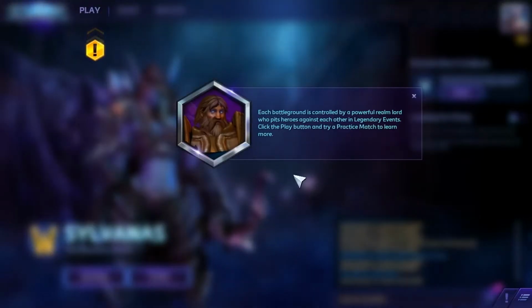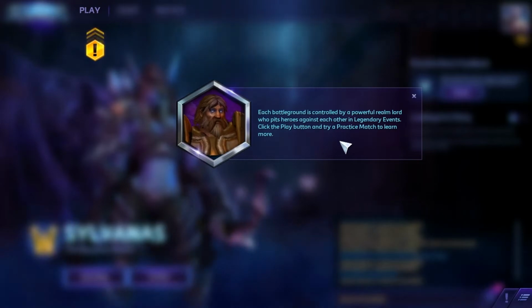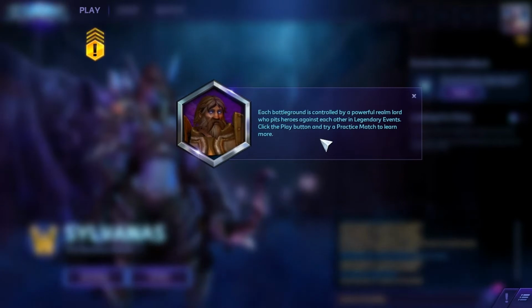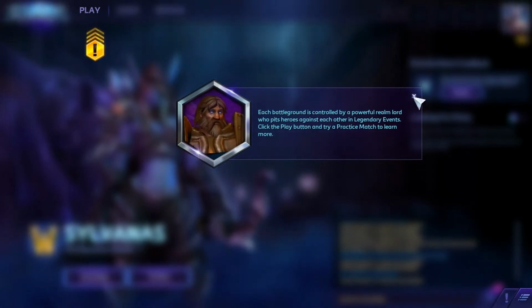Each battleground is controlled by a powerful realm lord who pits heroes against each other in legendary events. Click the play button and try a practice match to learn more.